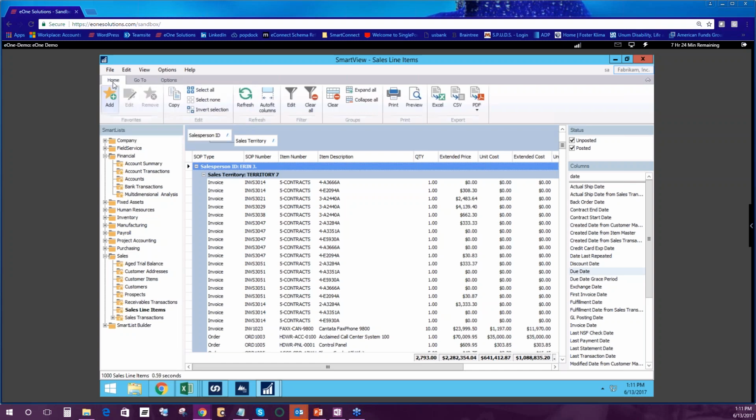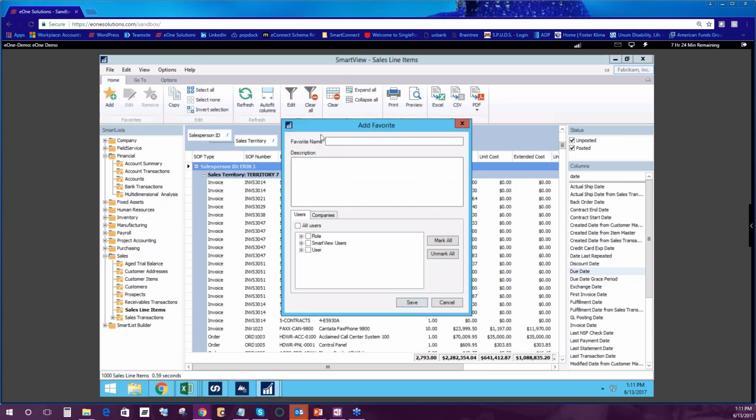Okay, I'm going to go back into my home screen here, and what I want to do now is I want to show you how easy it is to add a favorite. So let's go ahead and click on Add, and we'll call this Artists. And now what I want to do is I want to assign this possibly to different roles in my office, different SmartView users in my office.